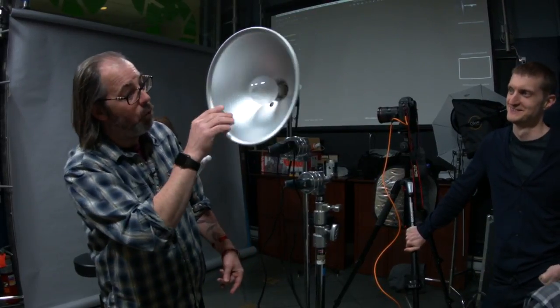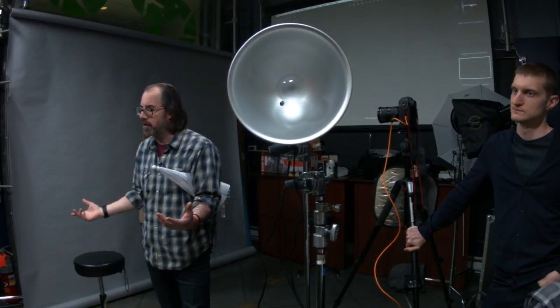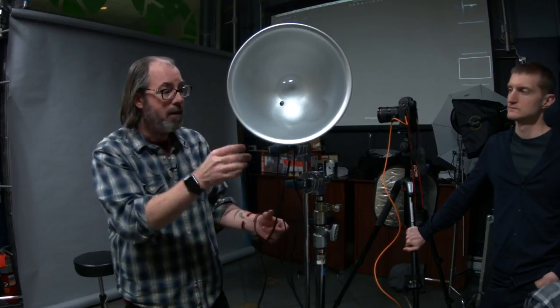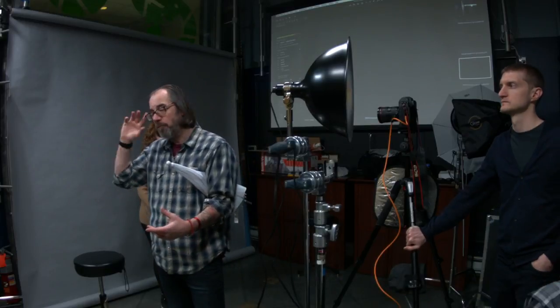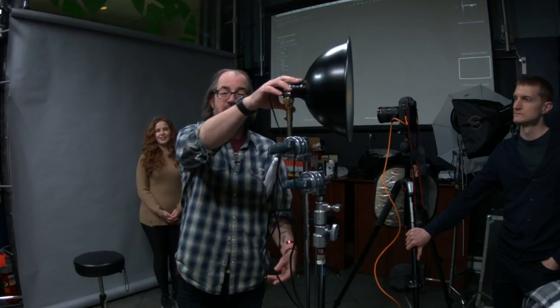Also, this is 500 watts. You can get these in 250 or 500, so they're much brighter than a regular light. So you're brighter, with more consistent color. If you're in a pinch, you can go to a hardware store and buy a clip light. That's what everybody's thinking right now: Daniel, why would I spend $50 for this when I could just buy a clip light for $12.99? Well, this can handle a 500-watt bulb.